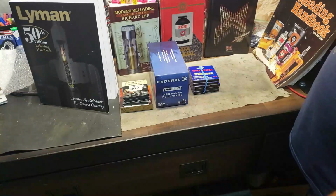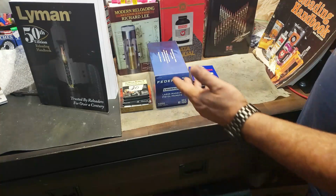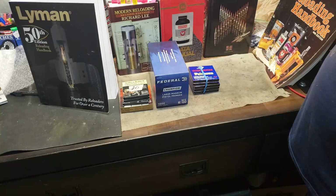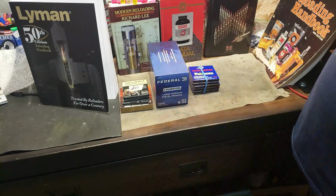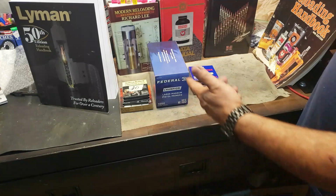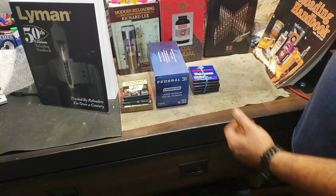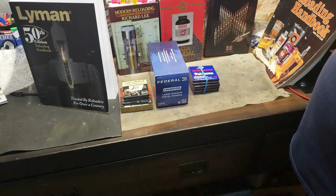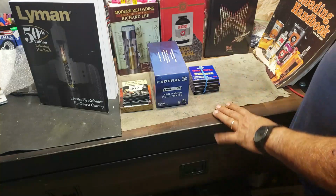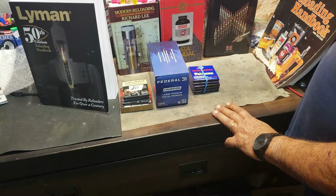The new normal is not normal, and you're going to pay out the nose for anything anymore. So if you see it, get it. It may not be pleasant. You may have to hold your nose quite a bit when you pay for it. I know I did. I was choking quite a bit when I pulled out my credit card and ordered this online. But it is what it is. So I'm probably shooting less now. In fact, I know I'm shooting less, as are a lot of other people.